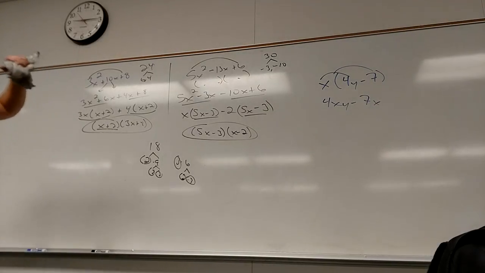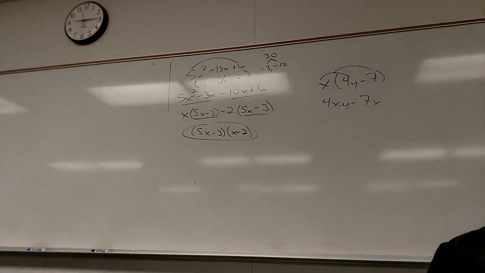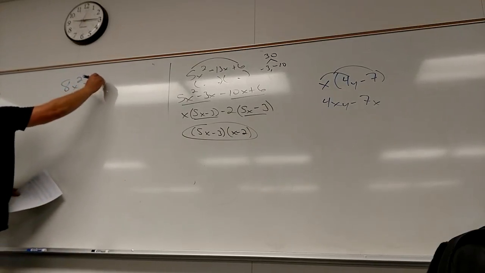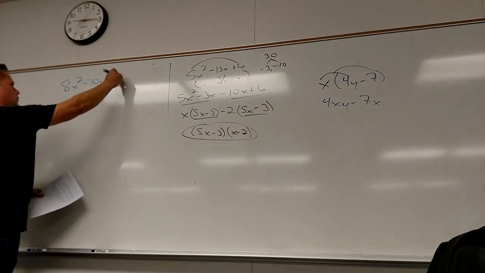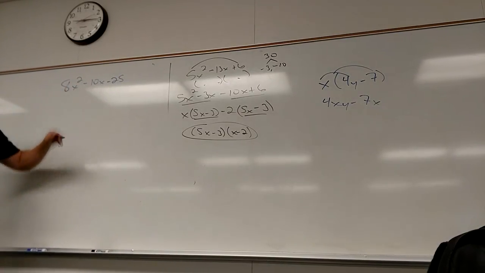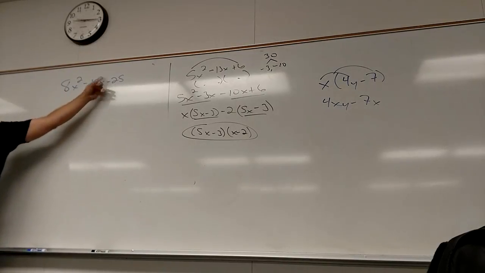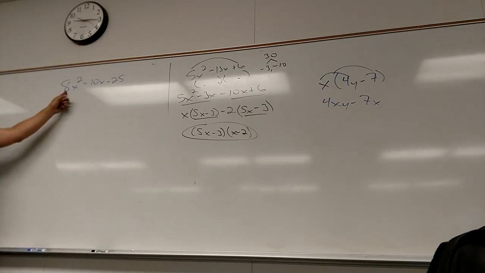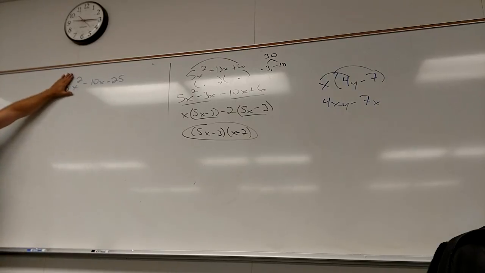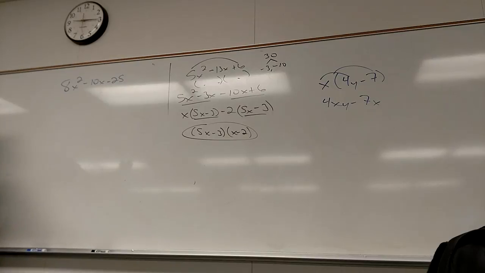And then there was one last one right there. All right. Now, to be honest, the real first step should always be, can something come out? Because if something can come out, if an 8 could come out, kick ass. Because now I've got a problem with the one out front that's much easier, right? If anything can come out, all my numbers are smaller, which makes the whole problem easier, right?